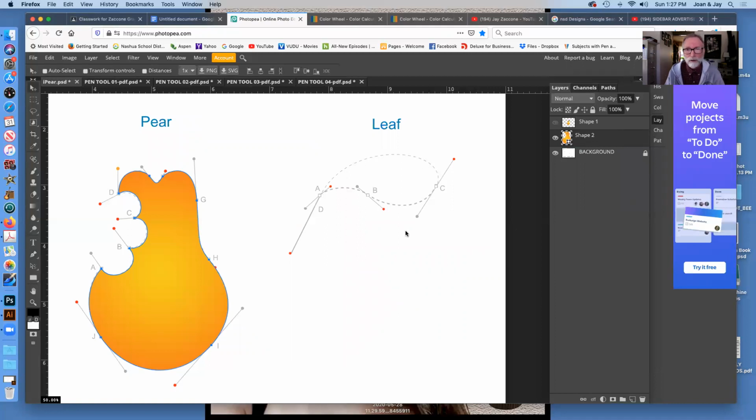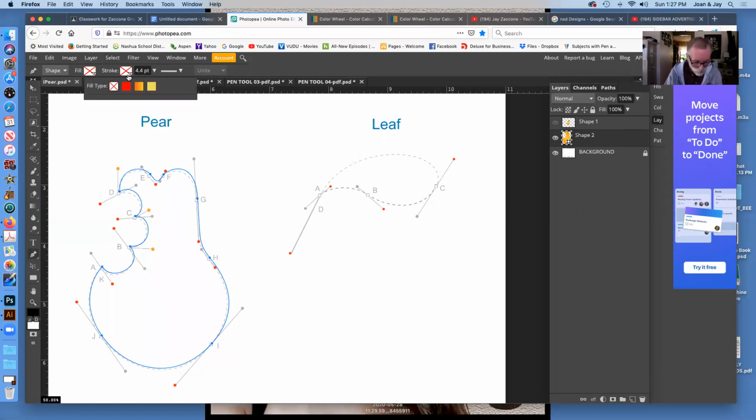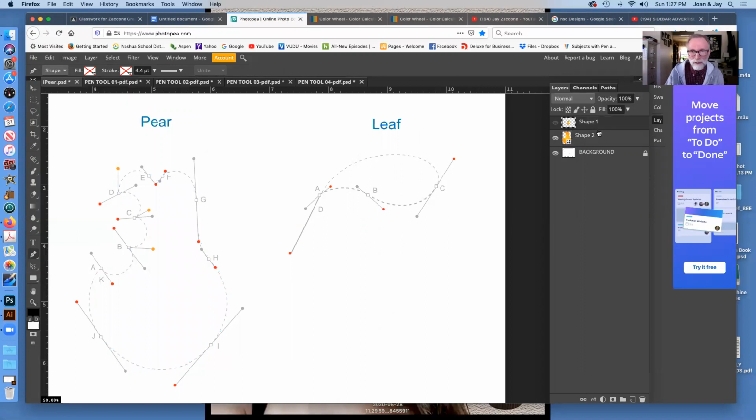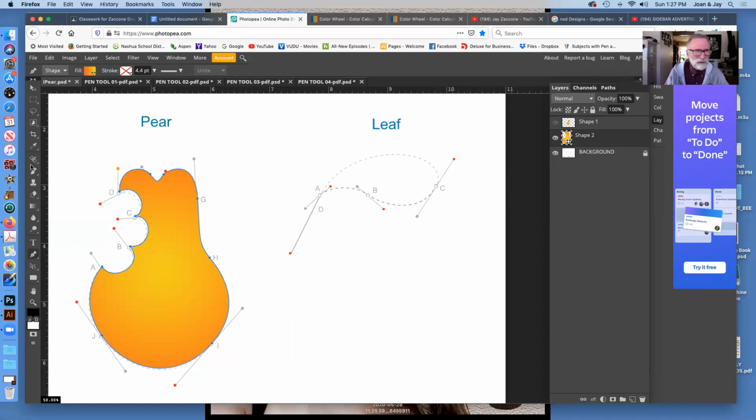Okay, let's go ahead and make the leaf. The leaf again, using the pen tool. Now right now I still have the fill color. I'm gonna go back to none. Oops, I guess I can't do that. So let's go ahead and rasterize this. Well, actually I can do it. I just have to deselect it. So let me go ahead. Click on the background, that's what you're gonna do.